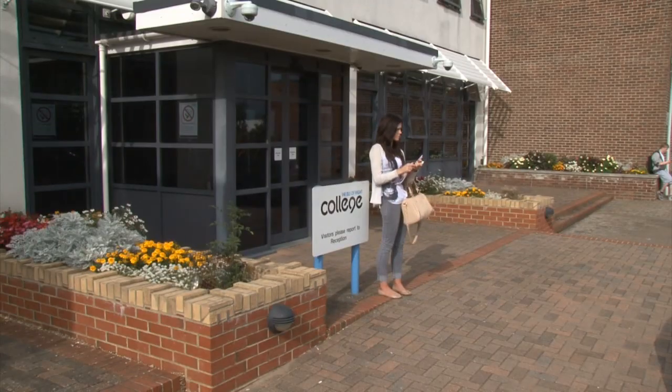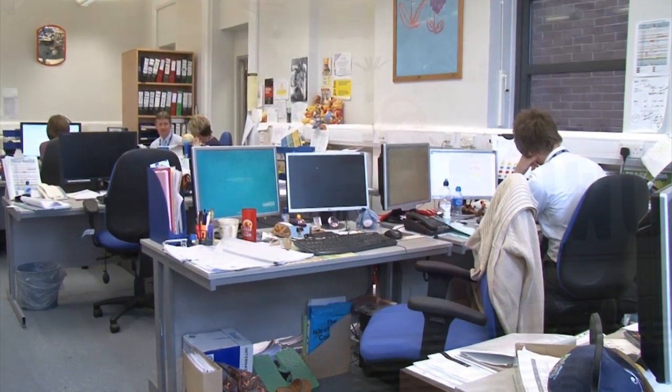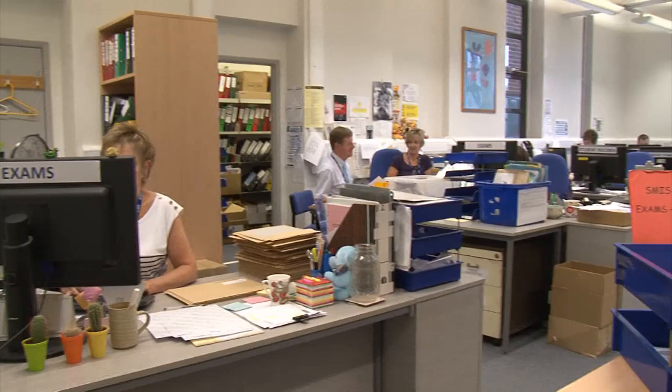Before Active Dashboards, we were used to seeing pages and pages of figures. The college has always operated a large SMIS system that holds all of our central data, all of our student data. Staff are expected to know what to look for, where to find it, and that's not such an easy task. It's time consuming, and if you don't really understand or know what you're looking for, people quite often get lost.